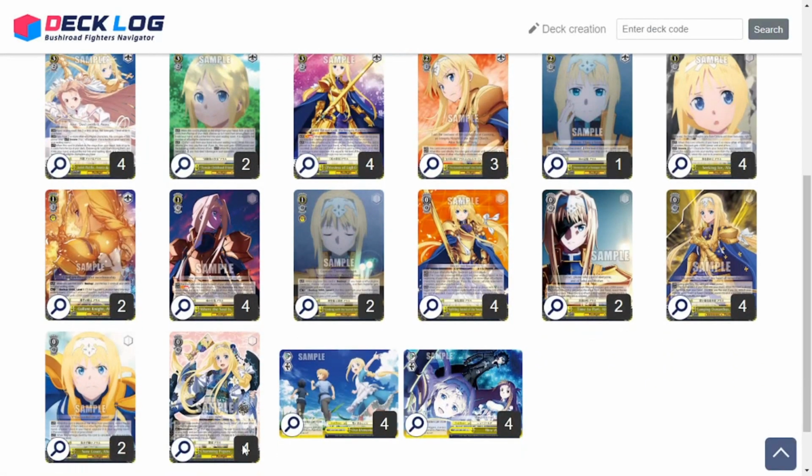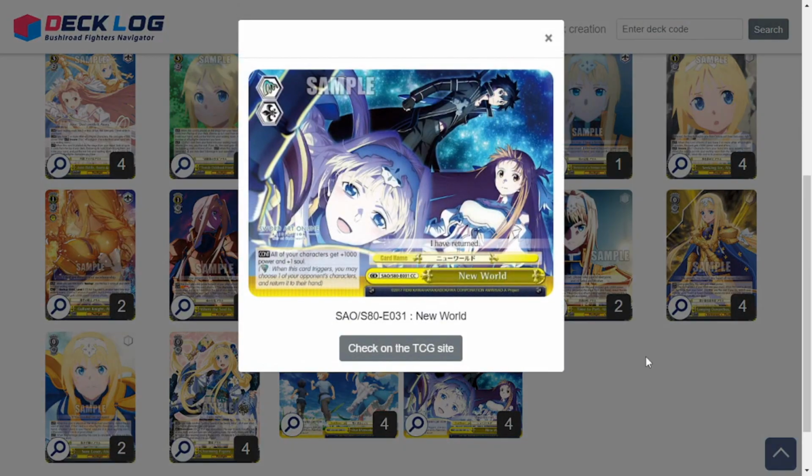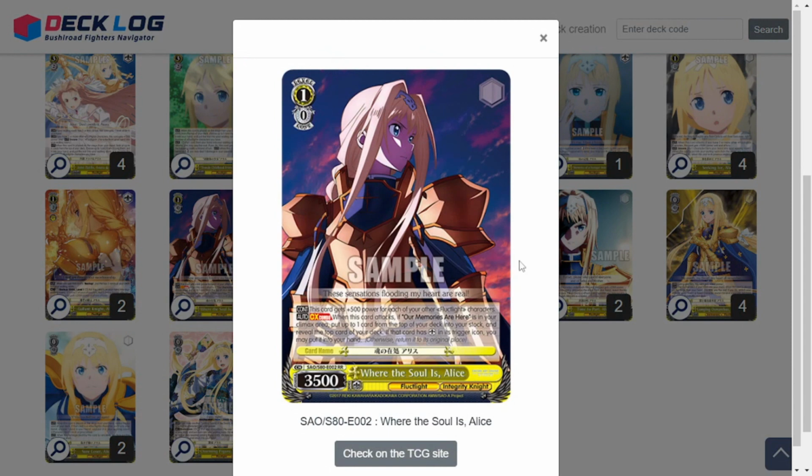But with that, and obviously, like I said before, 4 copies of Our Memories are here, and 4 copies of New World. So 8 spin triggers, got a lot of stuff, a lot of synergy with the spin triggers. Even the level 1 combo, even though it doesn't straight up say that it can have some synergy with the spin triggers, you can play it in such a way that it does, which is really nice.